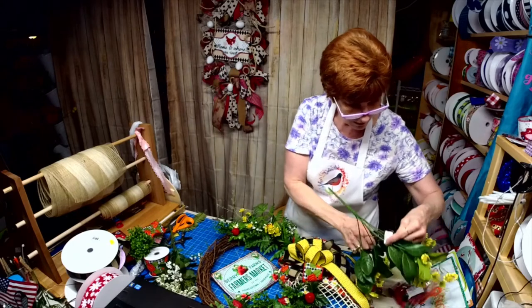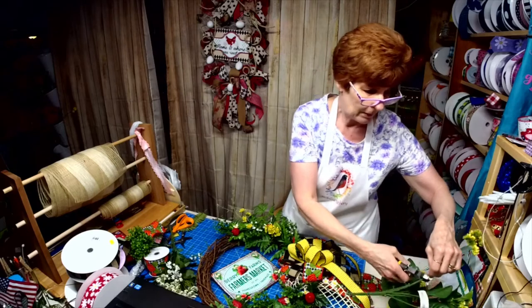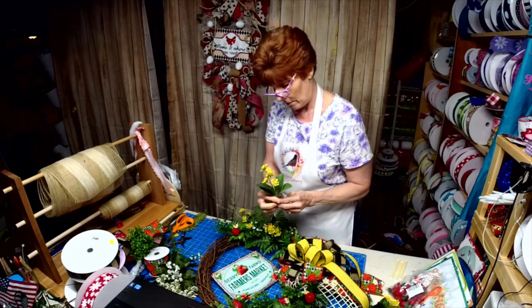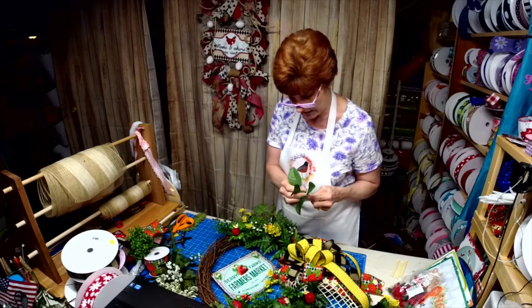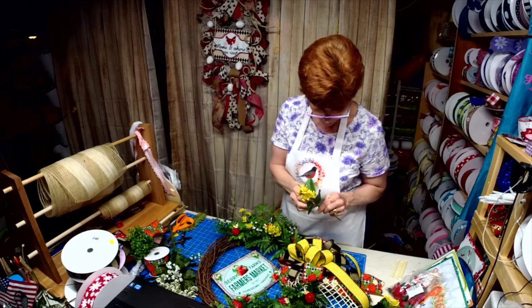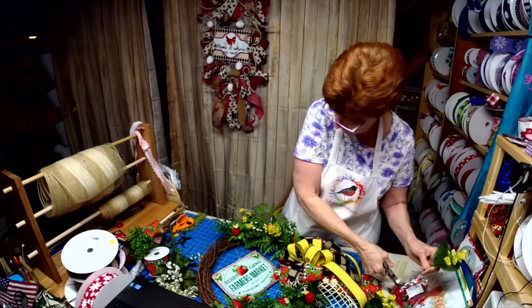Love these. This just says bush garb. That tells us a lot, doesn't it? Ooh. Gotta put that back on. Always like pushing the leaves up near the flowers because this leaf has a little bit of a different texture than the leaves I already have in there.